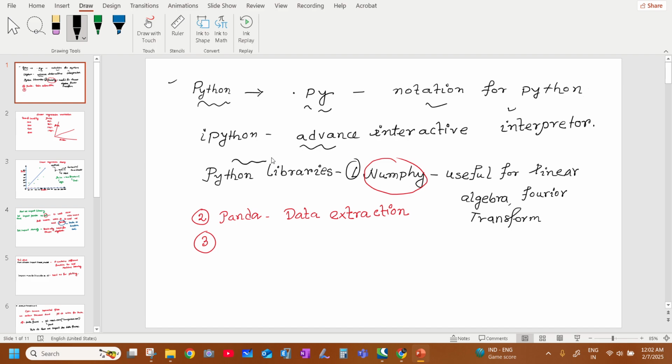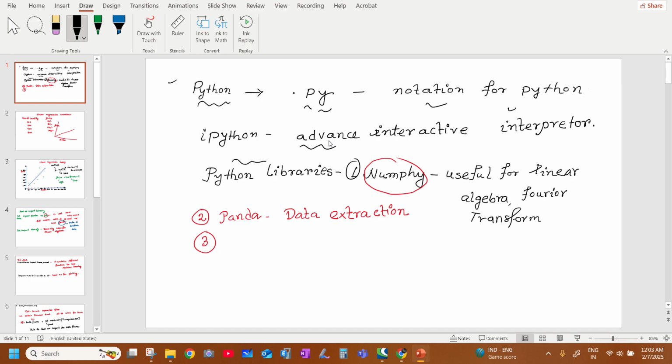In Python libraries there are various types of functions we use, for example linear algebra and the Fourier transforms.